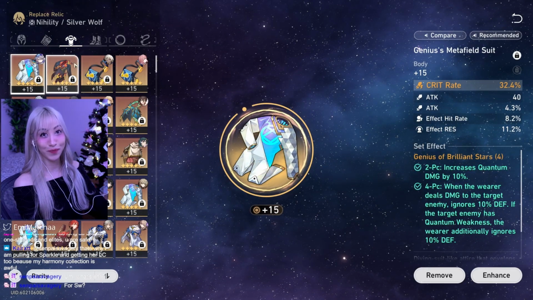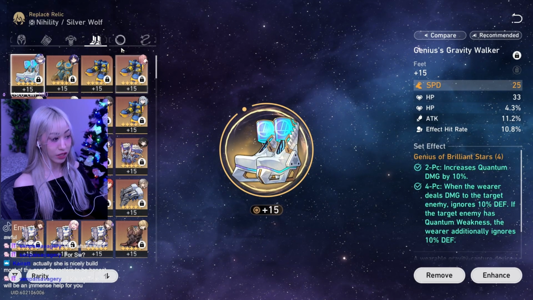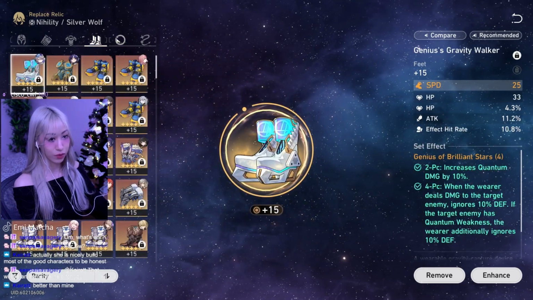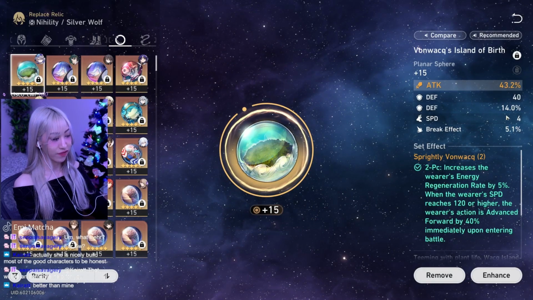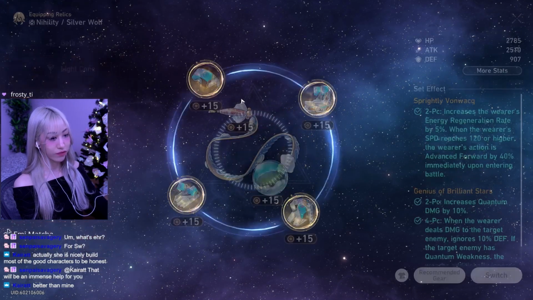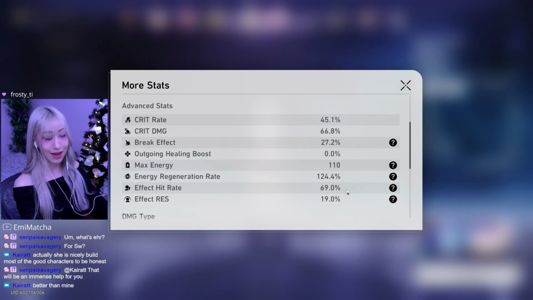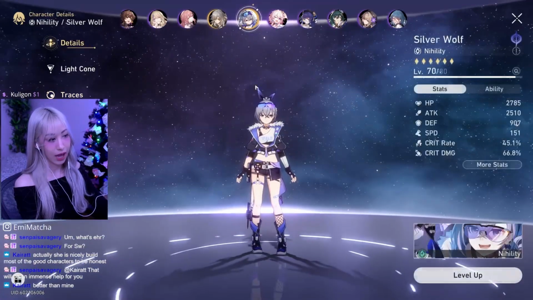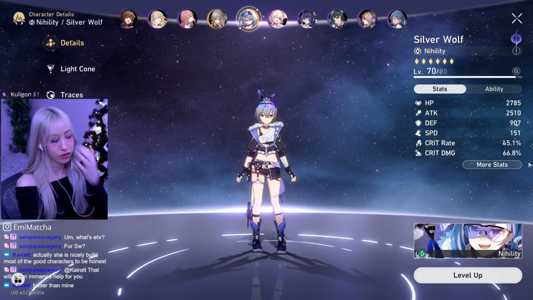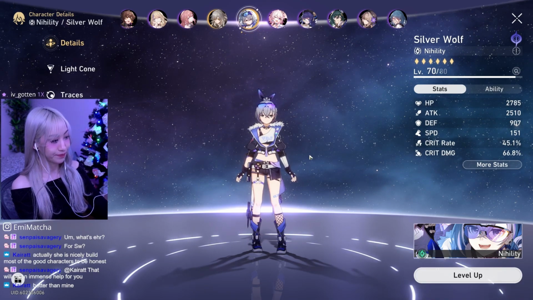This was just extra from when I had Qingque, but it has EHR, so I just threw it on her. And then her speed as well, speed boots here, with the EHR as well. And then again, this is just for defensive and speed stat. And then this is for energy regen. So she's on Von Whack. She's E0, and she has 69% EHR. 69, nice. But yeah, she does have an extra one here as well, but I haven't needed to unlock that yet. So far, she has been landing her weaknesses. It's pretty sad when she doesn't, but that really happens.